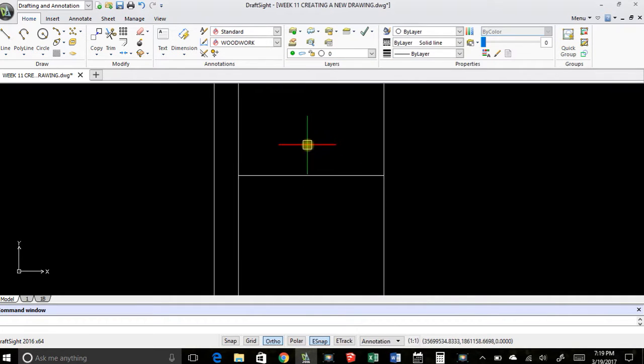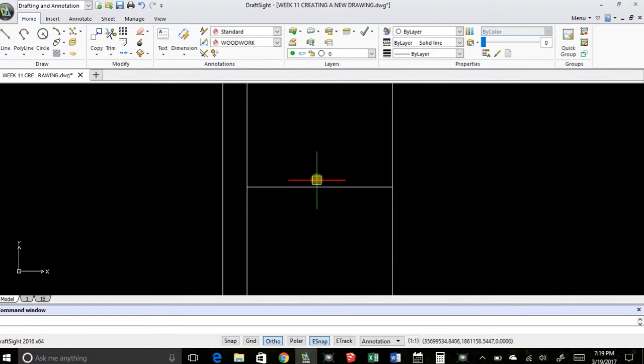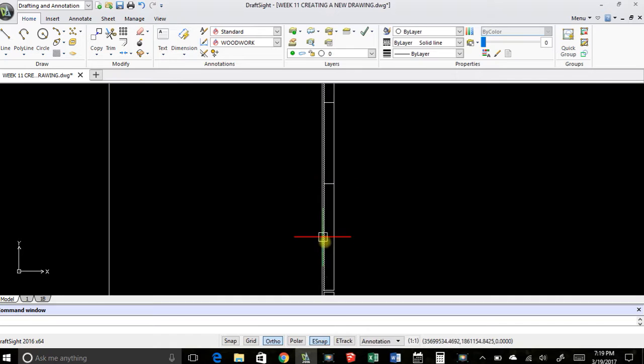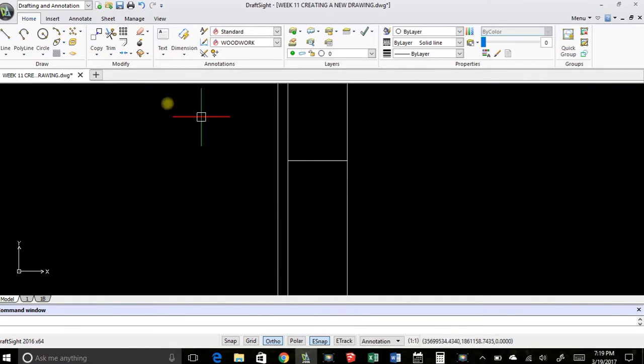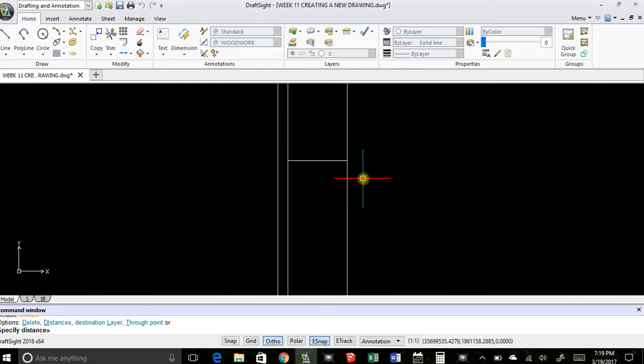I'm going to do this again, and I'm going to explain each step. Since I've already done the offset, I'm going to click offset. We've already specified our distance, so all I got to do is hit spacebar or return.